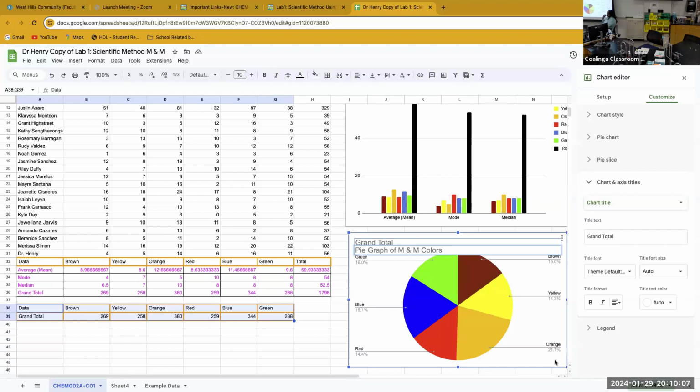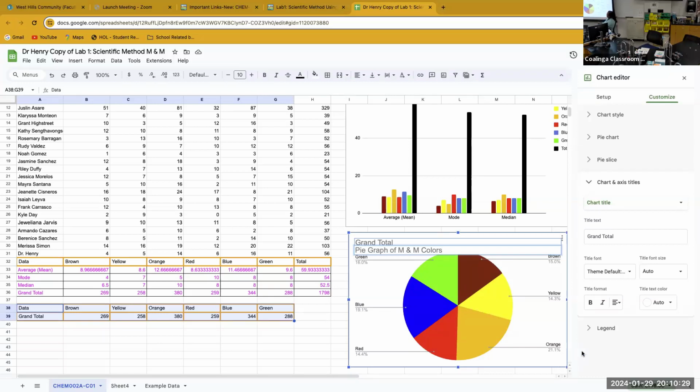Which one is the least abundant? The yellow. Okay, so we know that the yellow and the red are almost about equal about being the least abundant. Yellow was 14.3, red was 14.4.